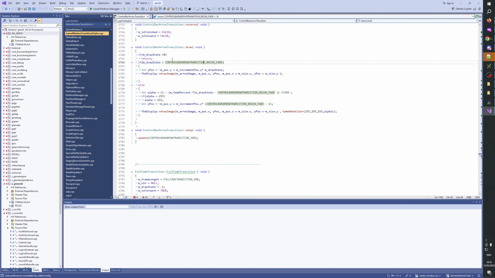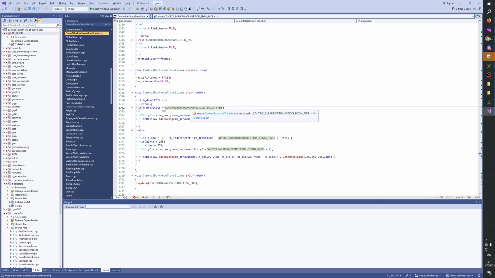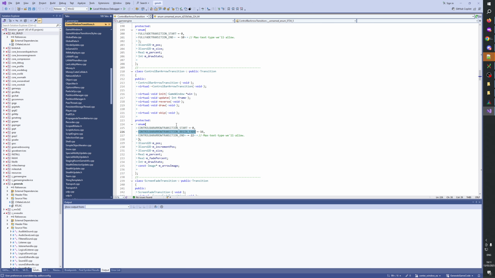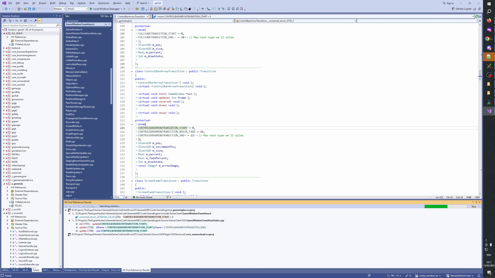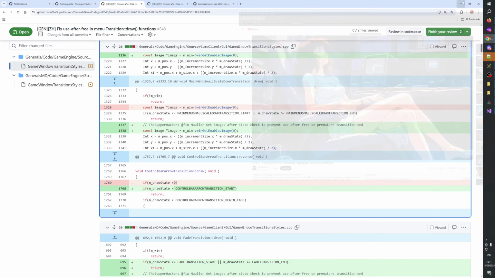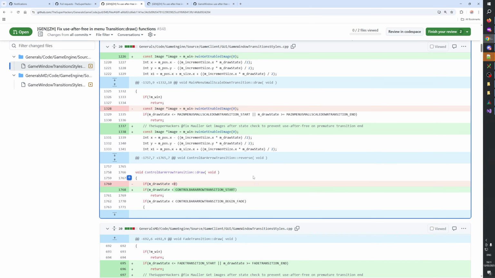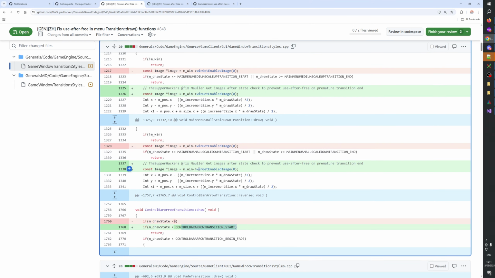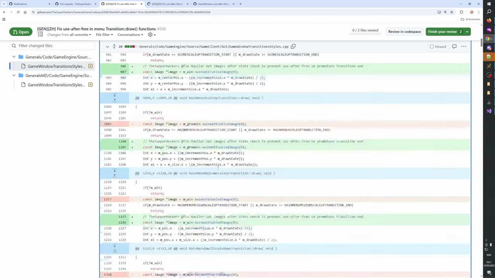Start. Okay, I think this is fine. It doesn't look like a fix to me.